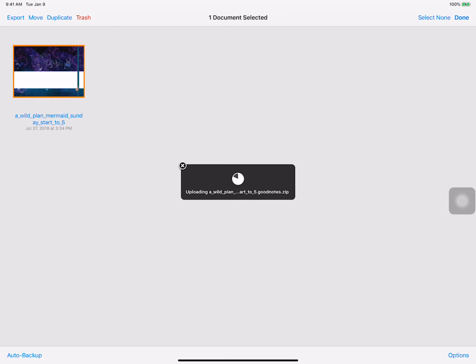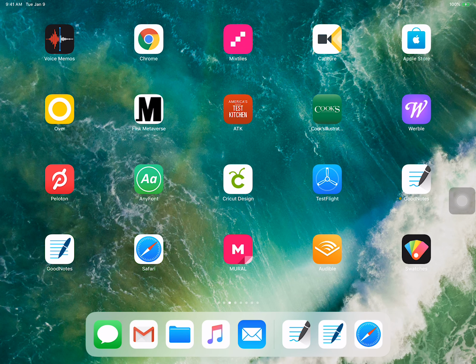And I will also talk about organizing your files in GoodNotes 5 as well. It's a little bit different. They actually got rid of the word categories in 5, but now they just use folders, which is the same idea. And this goes through the little process, and now it's done. Okay, so let's go ahead and get out of 4.